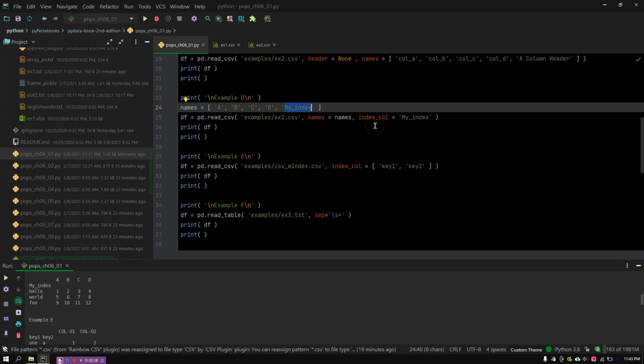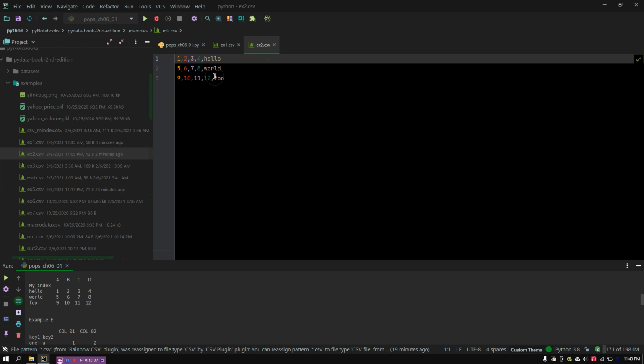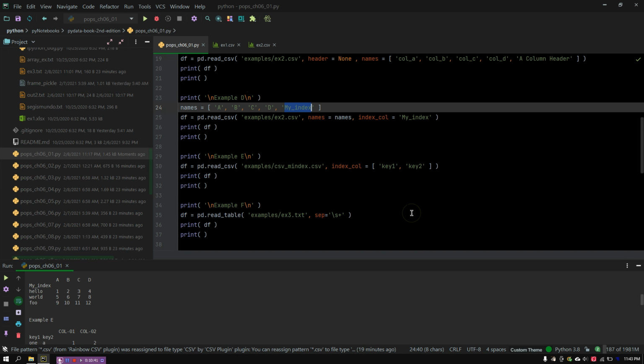And instead of this 0, 1, and 2 that we had seen before, now pandas is going to use this header and the last column, because of the order here, as an index. So now the last column in our file that had the words hello, world and foo actually became the leftmost one, and it is the index now. Hello, world and foo is our indexes. In the video, the good thing is that you can rewind it, you can stop it, and you can try to recreate it and so forth in your own machine.